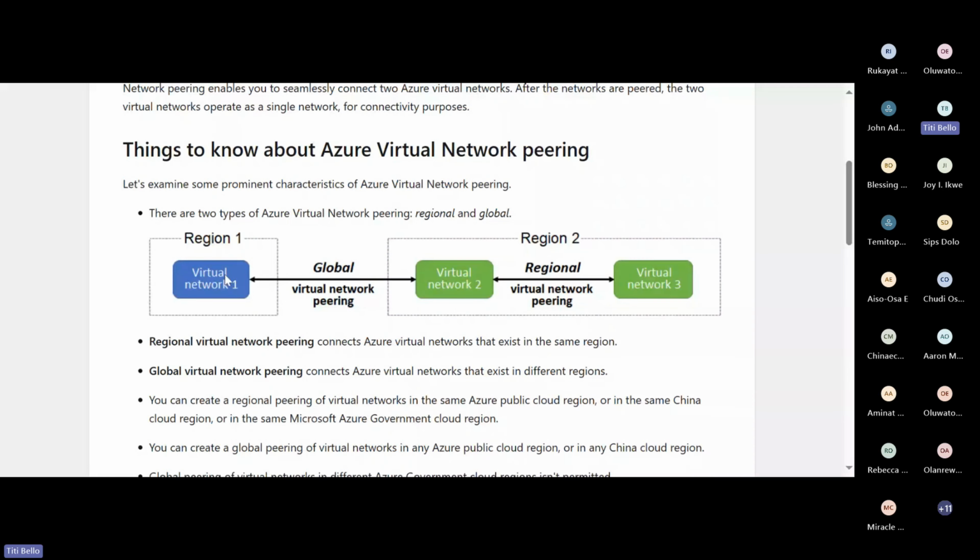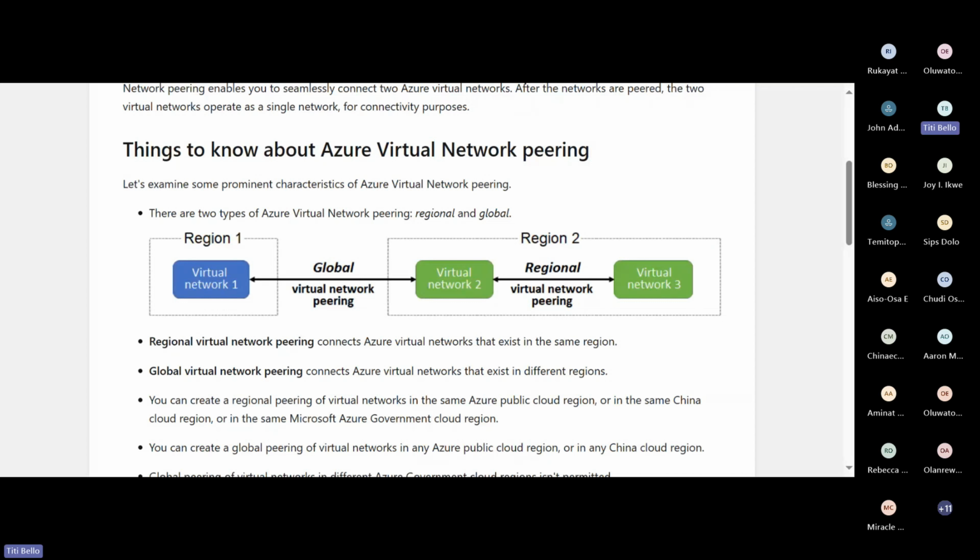So if we were to create a virtual network for region 1 and region 2, we have to create a form of connection that will enable region 1 and region 2. Say region 1 is West Europe. Region 2, as we saw when we were creating the virtual machines, is East Europe.